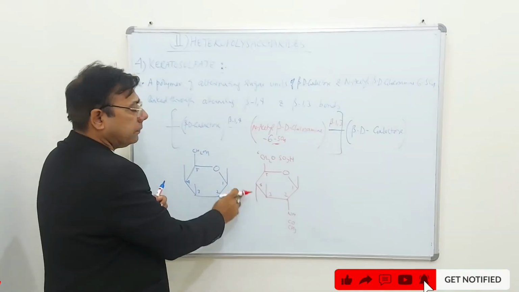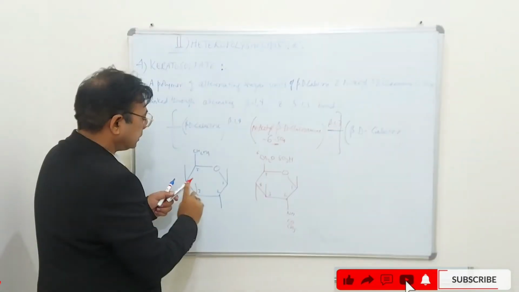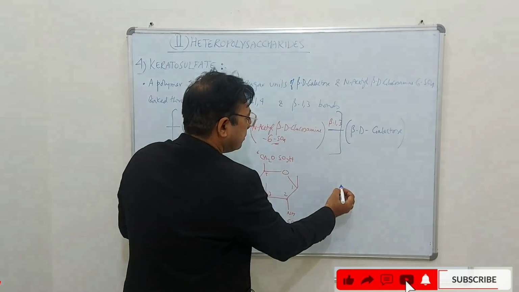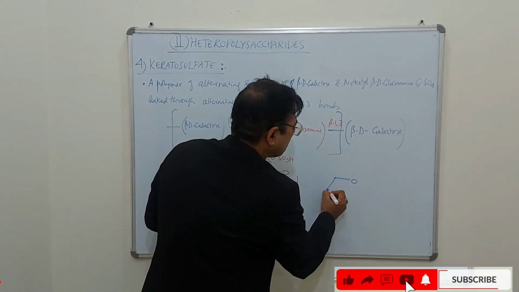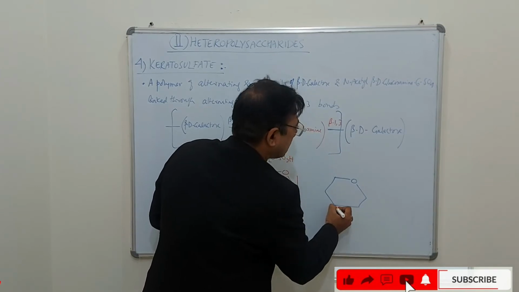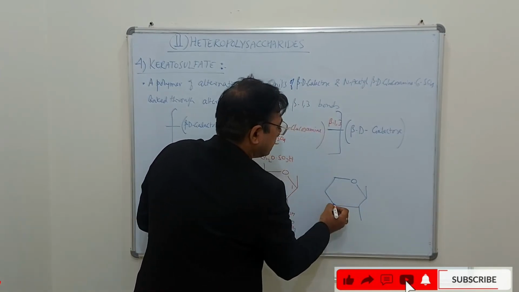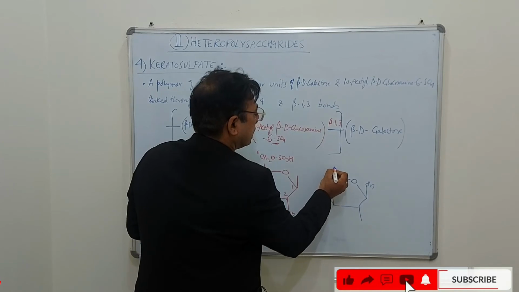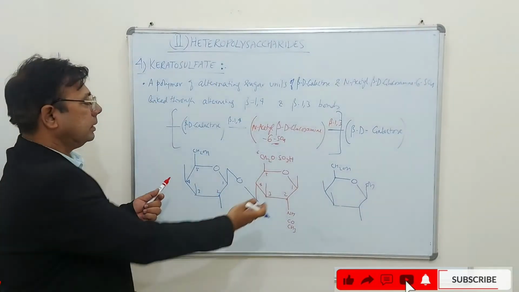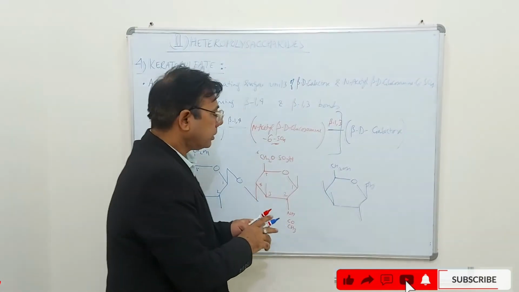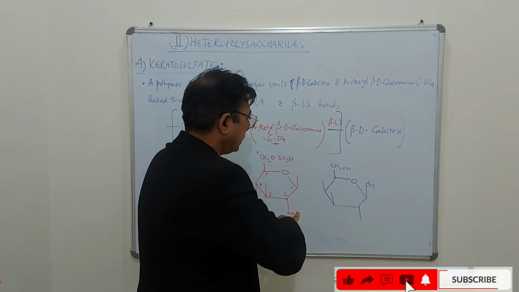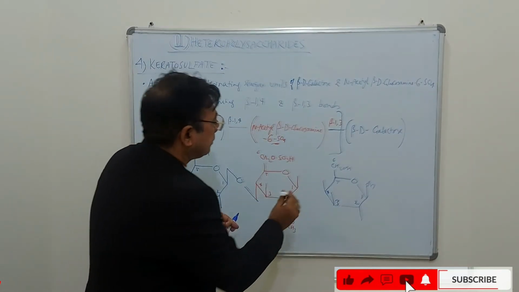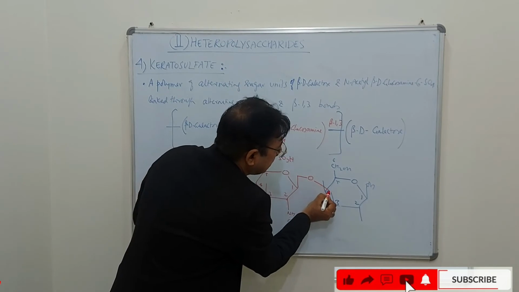So you have to make a 1,4 bond here, from the 1 position of this and the 4 position of this. So it will look like this, a beta 1,4 bond. And the next bond you have to make is with galactose, beta galactose, like this. This will be up. So this is again beta D-galactose, but this bond you have to make beta 1,3. You see this is position 1, 2, 3, 4, 5 and 6. So this bond you have to make from the 1 position of this to the 3rd position of this.